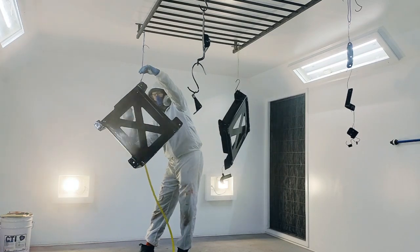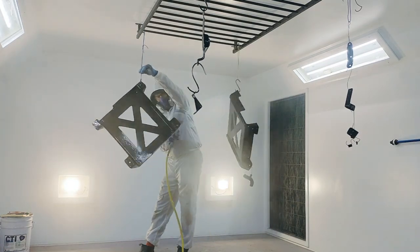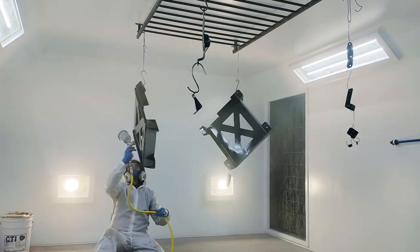So that's all the seat bases sprayed up with the top coat, and all the brackets.